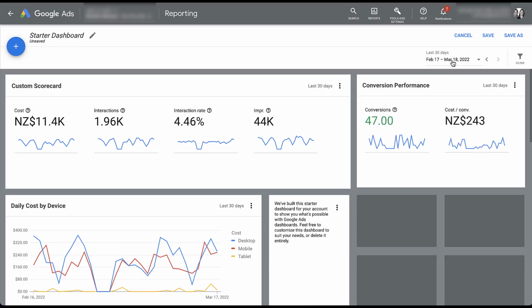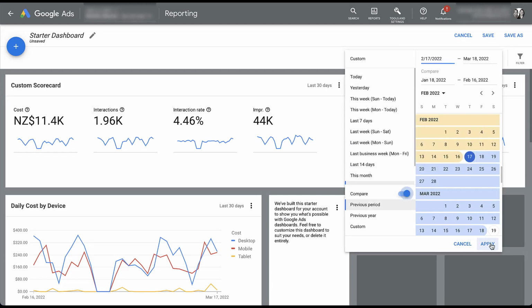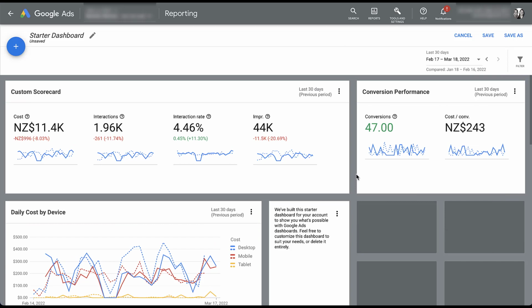And now let's come over here and show what the comparison date range looks like. I just added the previous period as the comparison point. And now you can see that the spark lines in both scorecards show both the before and after, but in the Google scorecard, each of these metrics shows the absolute change as well as the percent change up or down of the current stats compared to the previous set.